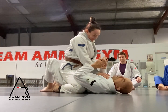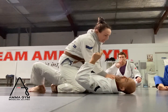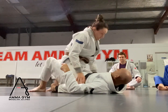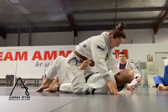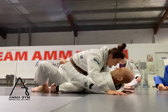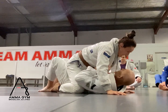If my knees are wide, she can sit deep into my hips, which means that when I go to bridge, her weight's on my hips, not my stomach. It's harder to bridge from here. Secondly, if I'm here, her weight's going where? If my heels are on the ground, the weight's going that way. If my knees are apart, the weight's down on the ground. This is good for other stuff, it's not good for jiu-jitsu, okay?